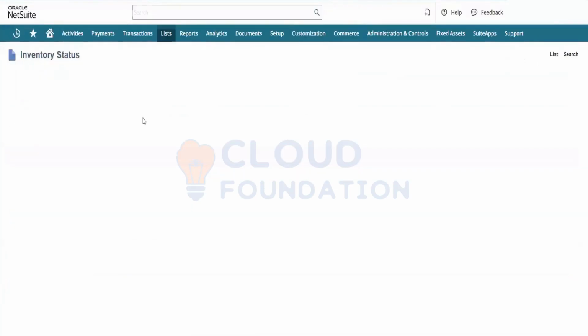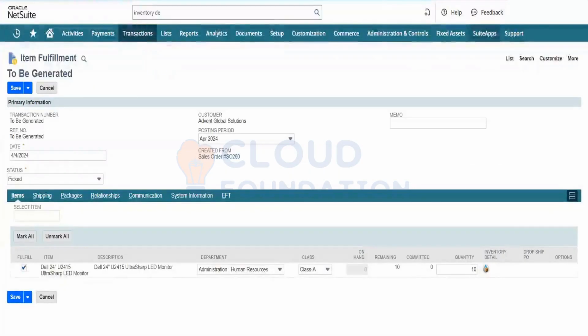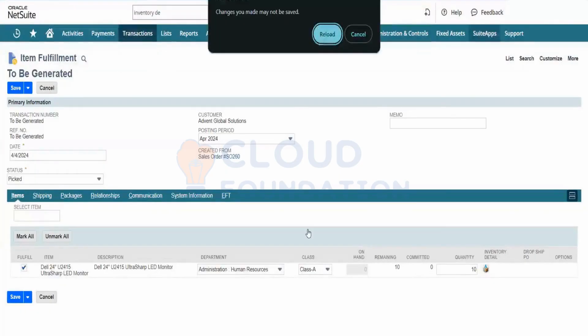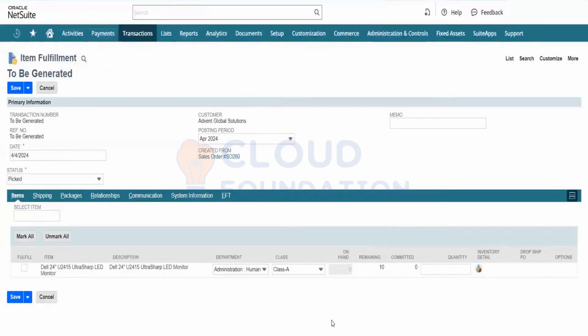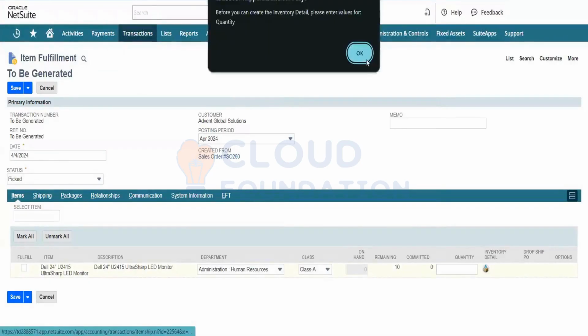This is the inventory status that we have configured as good, bad. The reason why we are not getting the inventory detail is that this quantity is not available.